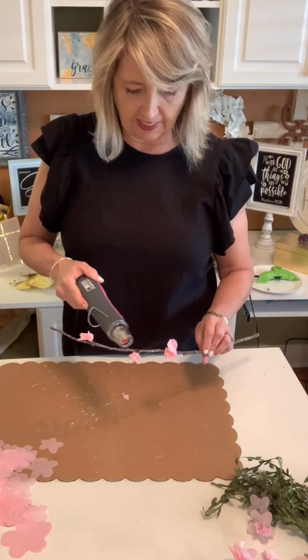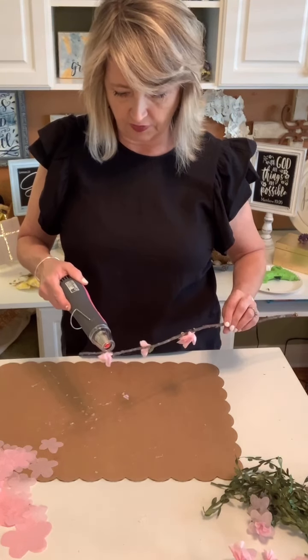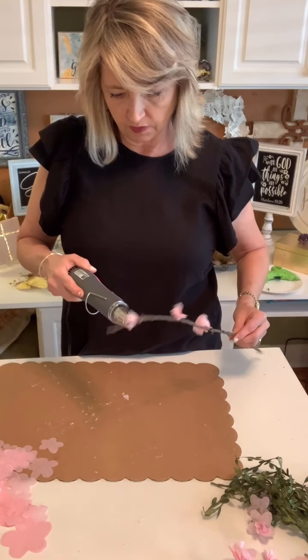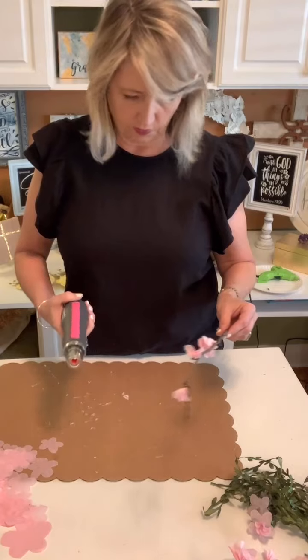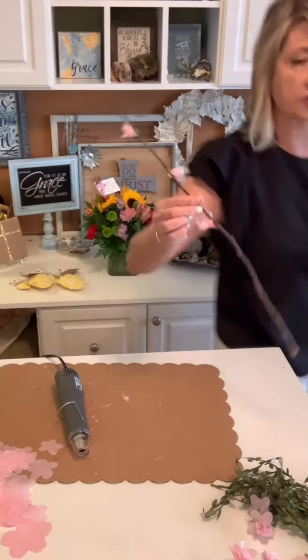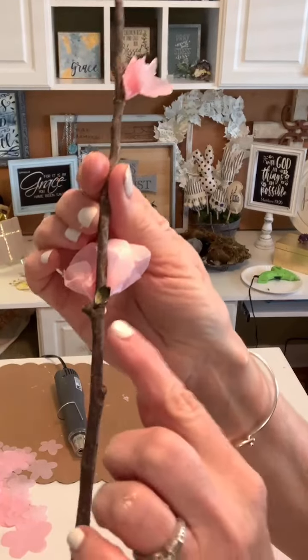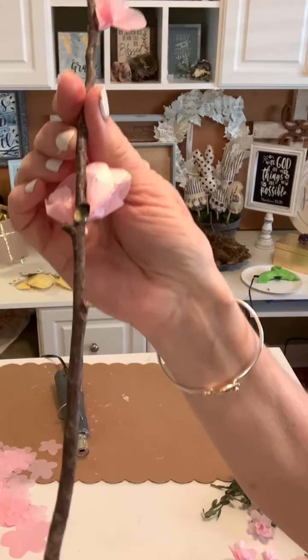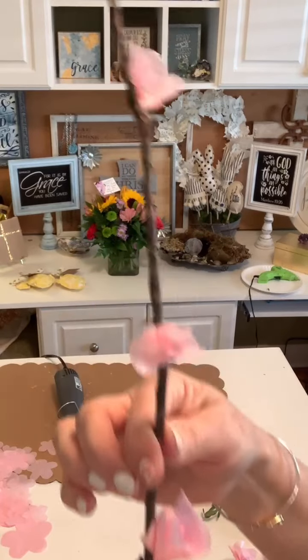Ooh, and my little leaves don't like it. It just curled that one up, so be careful if you're going to do this with the little leaves. I'll show you close up. See this one right here? It basically just curled up. It's like it got burnt a little bit, but that's okay.